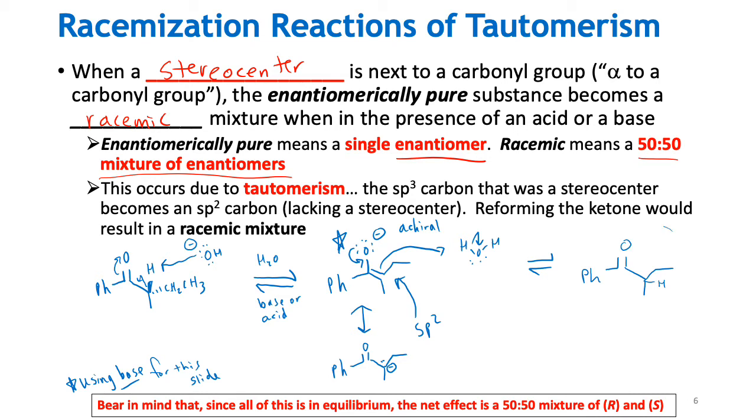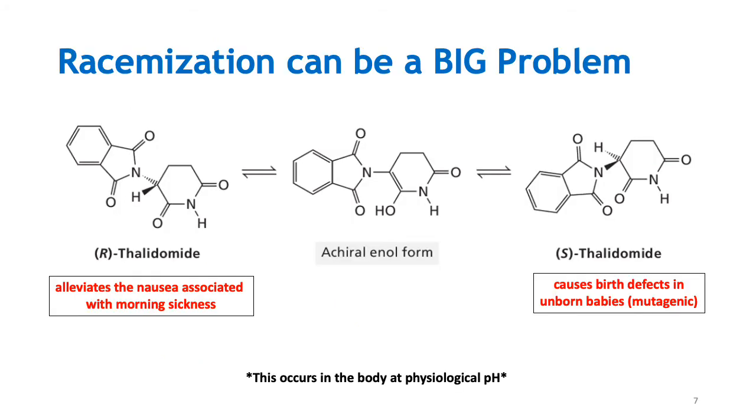And so here's the mechanism of how this might occur. You start with this enantiopure substance. You're so happy you just made the stereocenter, and then you accidentally mix it with acid or base in an aqueous environment, and then all of a sudden you realize your product is not enantiopure anymore. Well, it's because in the reaction flask it's doing this and you don't even realize it, and once you do realize it, you're very upset about it because most drugs are enantiopure. All right, so I just wanted to bring to mind that racemization is a big problem.